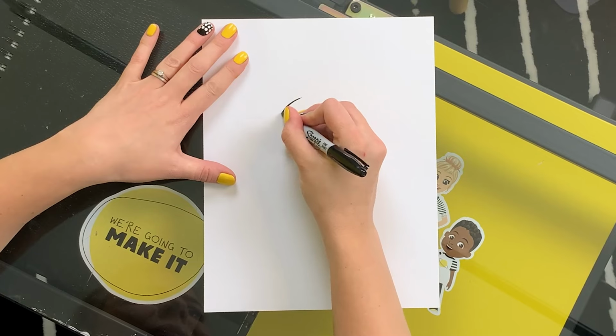Today we're going to be practicing our drawing skills by drawing a very cute little dragon. Are you ready? I am. Let's make it. We're going to start this drawing with a circle for our dragon's head.